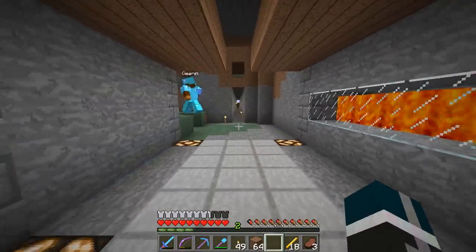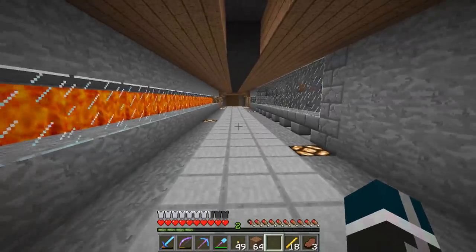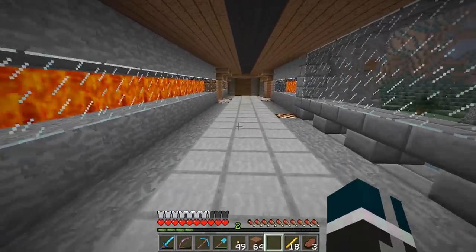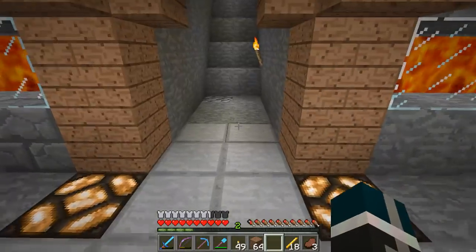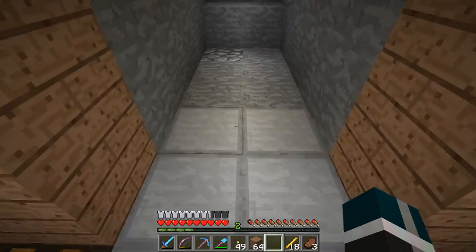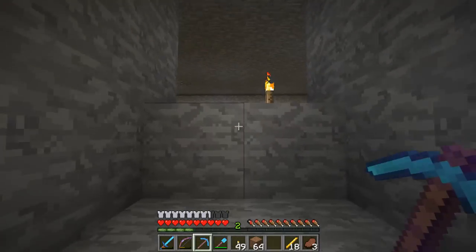They're going to continue on this way, and then wherever there's a place to branch off, they're going to branch off and continue that way, just like they do down here. And then the lights are just for prettiness, and you can see it goes in here. But this is mainly where we're going to be working today.